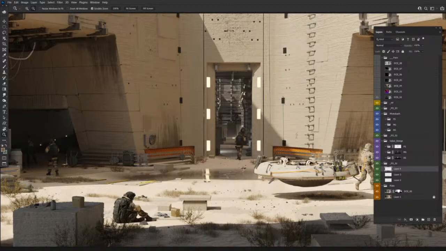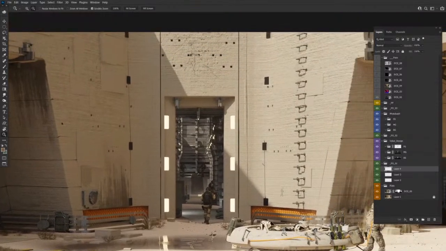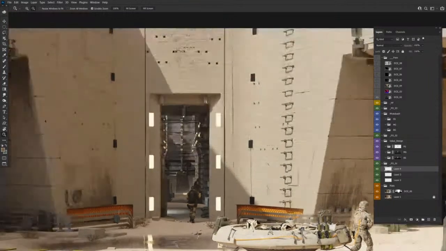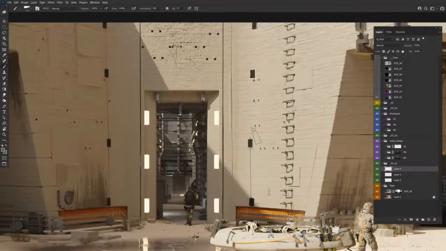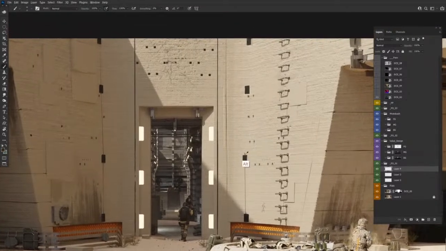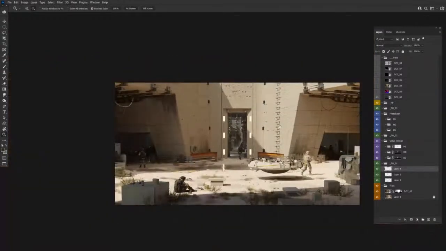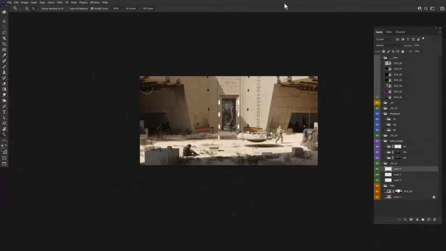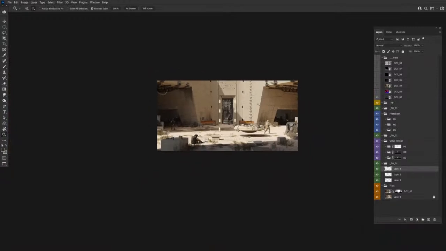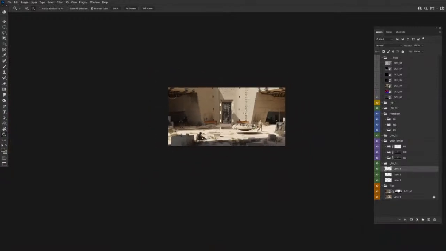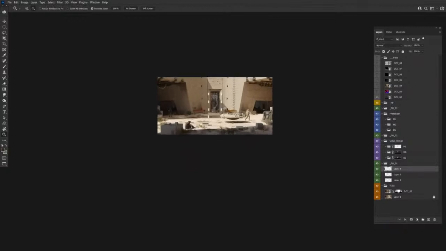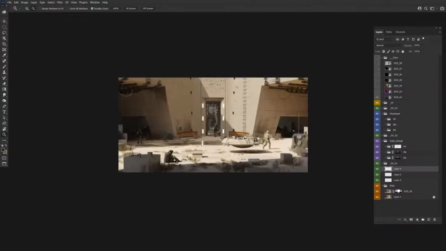I would say I always check my images on my phone once they are done, because there are a lot of people using ArtStation or Instagram, so there is a high chance your image will be viewed on a phone. That's why, when I'm working on my image, I always zoom out and look at it from a far distance.